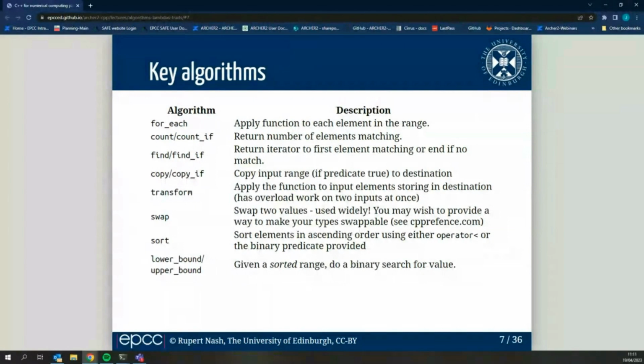So either using an operator or providing your own conditions. And then upper and lower bounds, which are kind of obvious. So these are very standard things you want to do in an algorithm. But you have the setup to iterate through a container and apply these for you, offered by the standard library. So these could be very useful in a number of ways, and it's up to you how you're going to apply them.